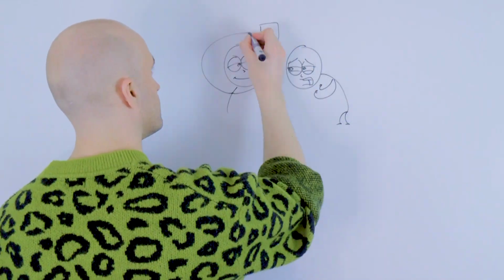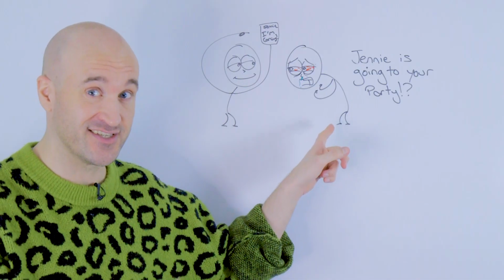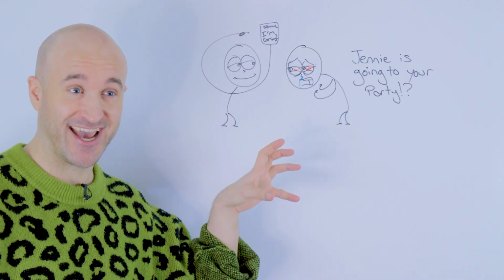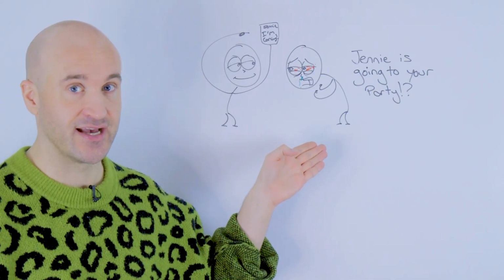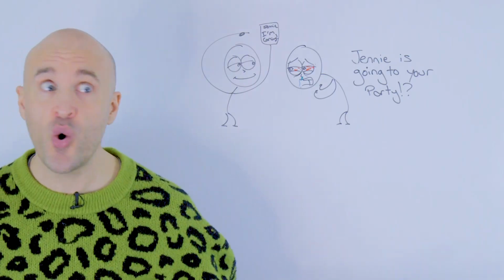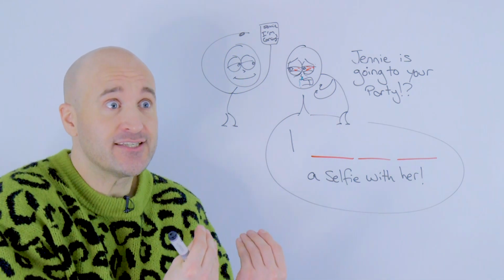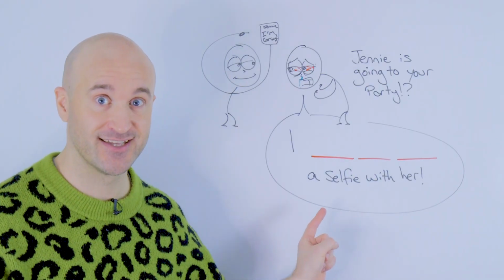Okay, let's practice that until it's perfect in your memory and it comes naturally in your English speaking skills. So how do you make this full sentence? Remember this guy, he was going to go to his party, but then he got sick, so now he's not going. Well, this guy has just shown a text, "Hey, Jenny is coming to my party," so he is very upset. "Jenny is going to your party? No, but I'm not going to your party." He wants to say, no, this possible future is now not possible anymore. How can he say that?